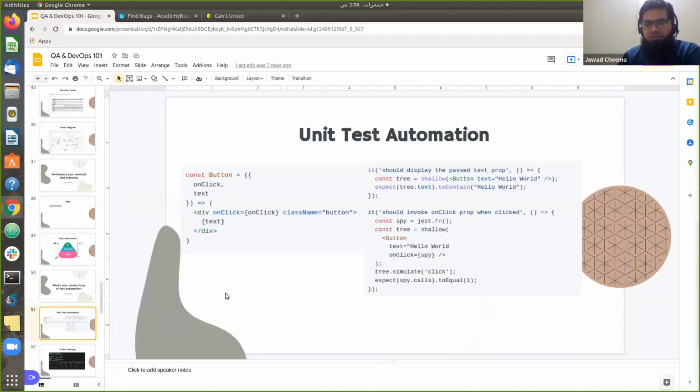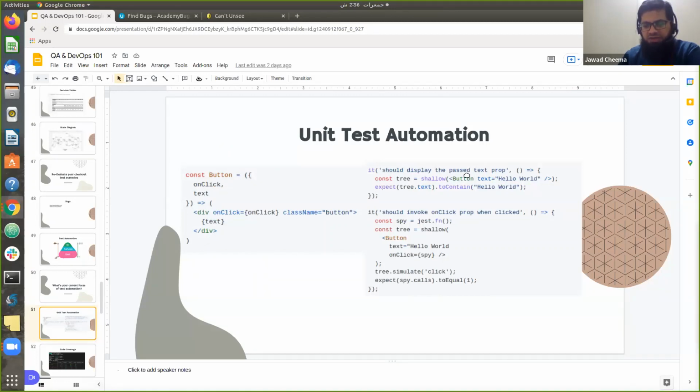So with respect to test automation, you can see here, I think developers know a lot better on this, but still everyone should be aware of what can be done so that they can continue to discuss the quality, right? So this is a button, a React component for a button, and for every piece of code that they write, you need to write test automation.